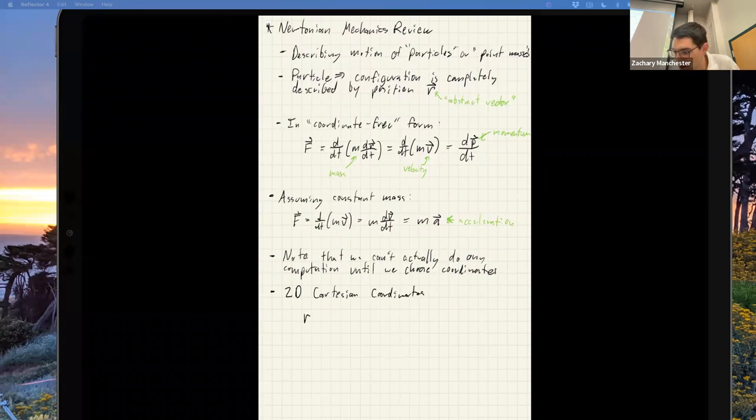We're going to take this position vector R, which is this abstract arrow thing, and resolve it into standard XY Cartesian coordinates. The way that looks, we've got an X component, which is a scalar. And then we have these unit vector things. So this is the X unit vector, and we do the same thing with the Ys. I expect you guys have seen stuff like this before. So we've got these things, which are scalars, and we call these components. And then we've got these things, which are unit vectors, and we call these basis vectors.